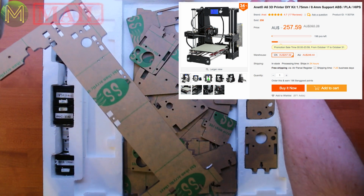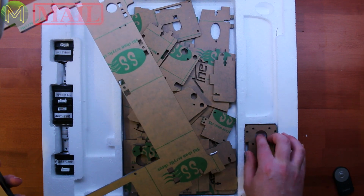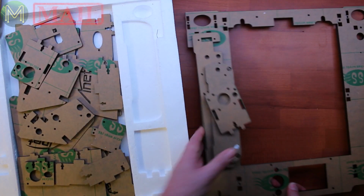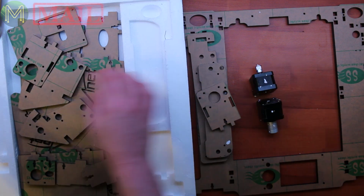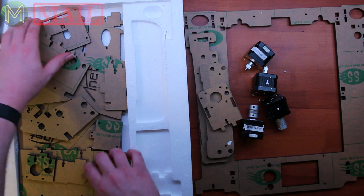This is a printer that was sent to me from BangGood as a review unit, and unfortunately I just haven't had time to really look at this, so I'm going to give it a quick review. I won't be able to do a full-on review because that sort of thing just takes forever. It takes weeks really to iron out some of the bugs. Hopefully I'll be able to just get it going today.